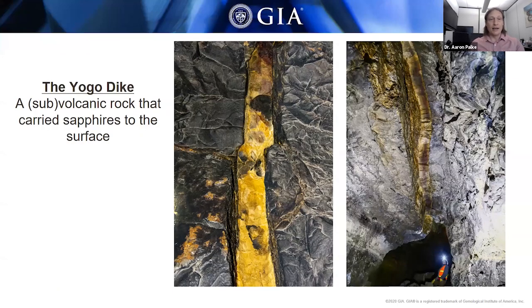These are views of the dike being mined at Yogo, underground in the Vortex mine. You can recognize these lines of rock as the dike they're mining. The rock I showed previously — that's the fresh version of this lamprophyre — it's black in color, the unaltered version of this dike. What they actually try to mine is the part of the dike that's a little more weathered and altered by secondary hydrothermal waters. The dike they're targeting is more yellow to brown in color, and it's a little more friable — easier to break down and extract the sapphires.